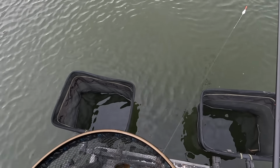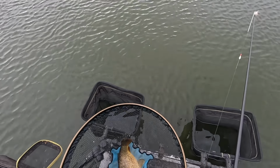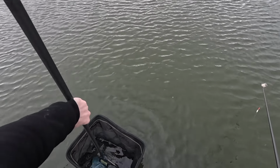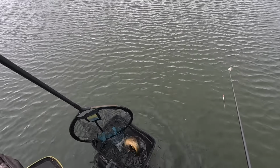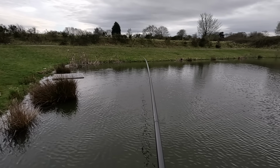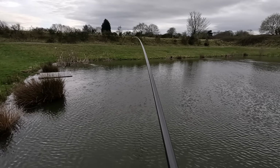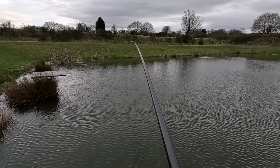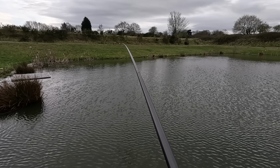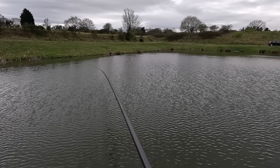Right, okay, calm this end now, lad. So we've got another psychopath trying to get into the reeds. That's where you just see me pull the pole high up to redirect him out. Once they go into that open water, it's game over.